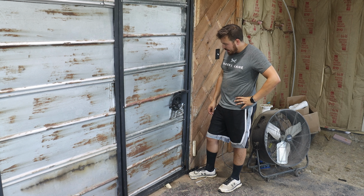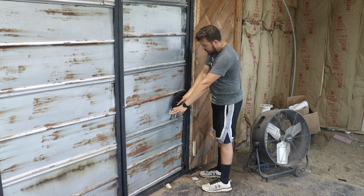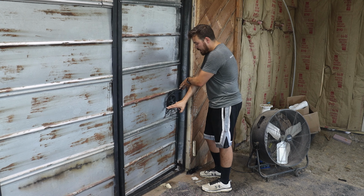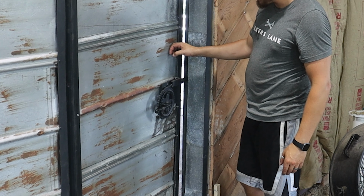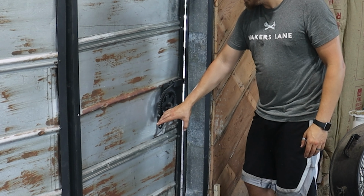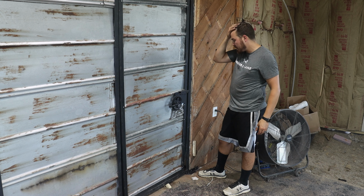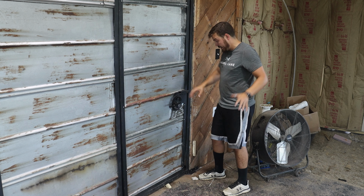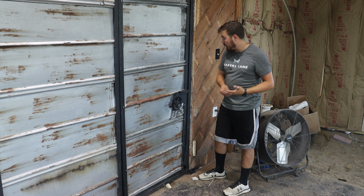The only other issue I ran into, which I'm going to fix probably later, is that when I open this, the latch doesn't stay open like this. I'm hoping to eventually add something like a latch that holds down here, and when I push it open, it holds so that it doesn't close. Because if you release it here, it gets caught on the back side of the door. Not to mention, when you go to close it, that's in the way, so you have to open the handle to close it. There might be a couple other little pieces I add to improve the overall design. However, this design functions great. Other than those two minor inconveniences, it opens and closes very smoothly.